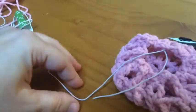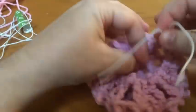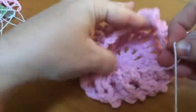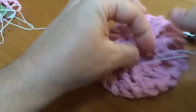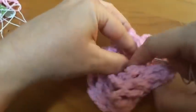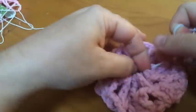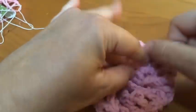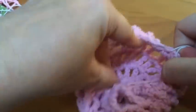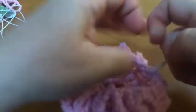All right, so once we've done that and we're all the way back to the beginning, now is where you can trim off this elastic. Again, this is where you just have to play with it and decide how tight you want this to be. Because if you have a little one with not a whole lot of hair and you need this to fit a tiny little bun, you probably want to cinch this in pretty tight so that it can fit on that little bun snugly. But you don't want it so tight of an opening that you can't fit it around the bun. So you just kind of have to eyeball it and play with it with your fingers and get it to a nice amount of elasticity, so it's not super loose, but it's not super tight.